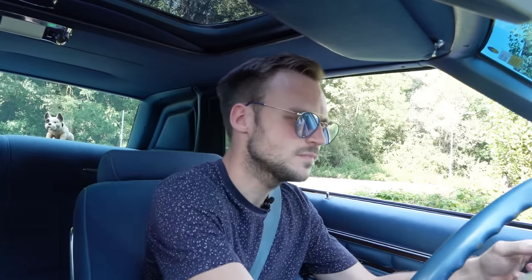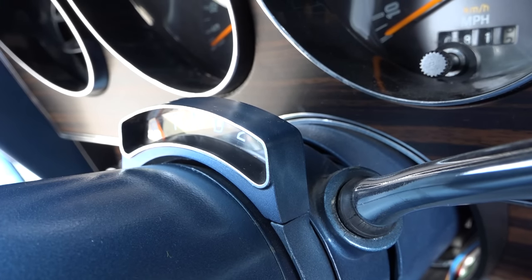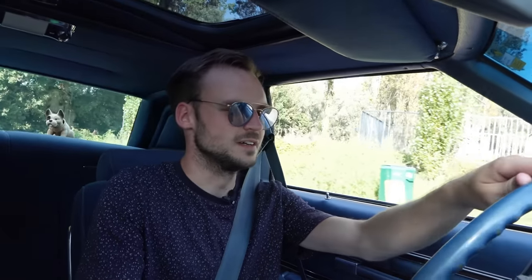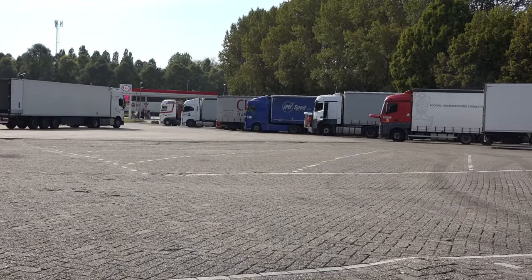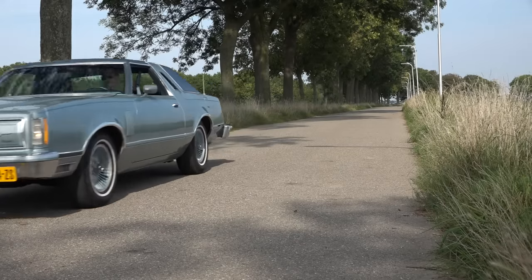Okay, so you get a lot of equipment and a lot of bling — but how does it drive? It fires right up. Gotta love the see-through gear selector where you can see the needle behind the P, R, and D positions. We're just going for a little cruise. I love the sound — that nice little rumble. They say loud pipes save lives, but I beg to differ. I can already say this is really my type of car. It drives — and I'm going to use every word that's been used by many car reviewers — it really drives like a cloud, like a boat.